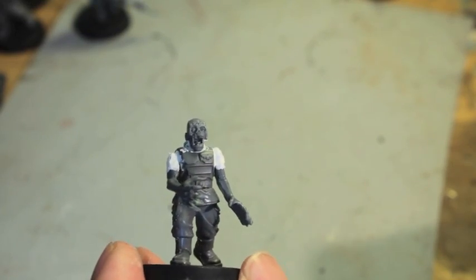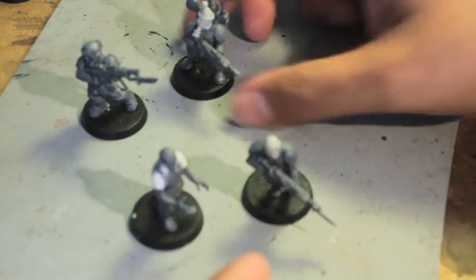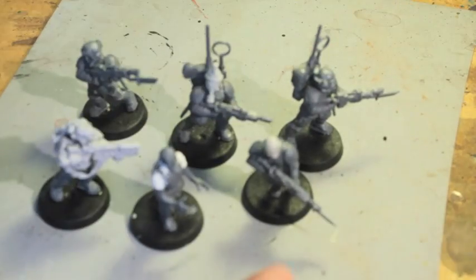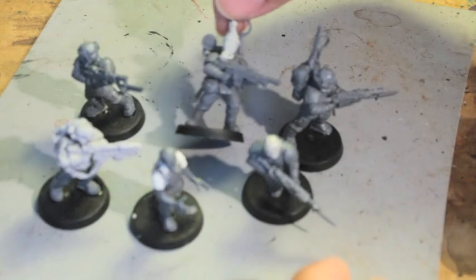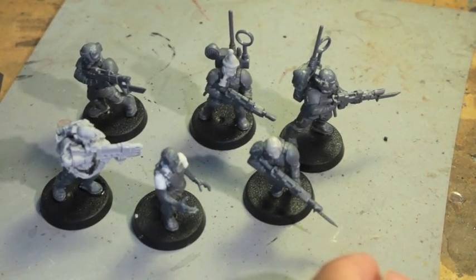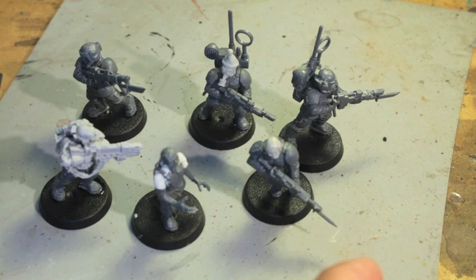But yeah, I hope you guys enjoy it, and be creative, find different things that you can use your Cadian Shock Troopers for, and don't be afraid to experiment. Go out there and find other bits and pieces that might at first seem ridiculous, but in the end should keep you interested in the hobby and in your army, and give you something different to look at and paint and build up, and really make others in your area look twice when they pass by your table.